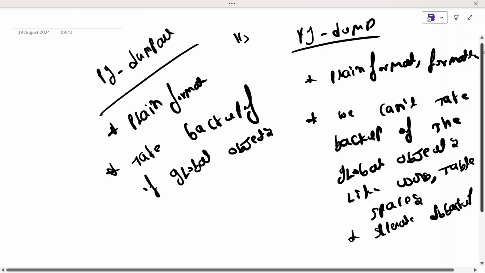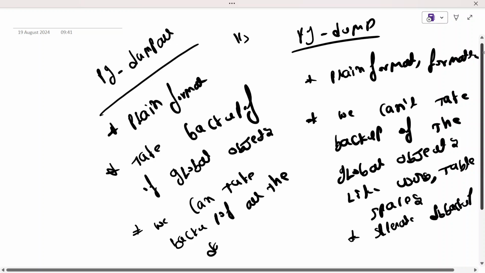But using pg_dumpall we can take backup of all the databases. The limitation is we cannot take backup of a particular database.